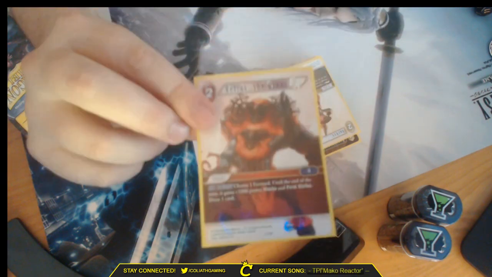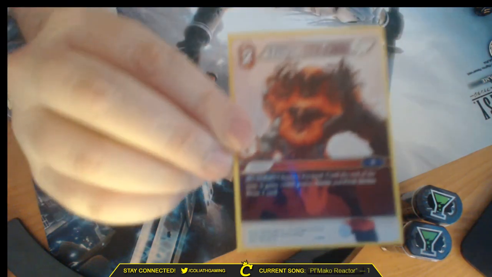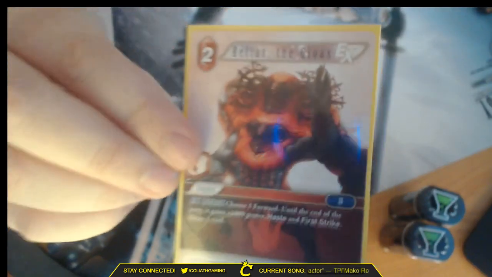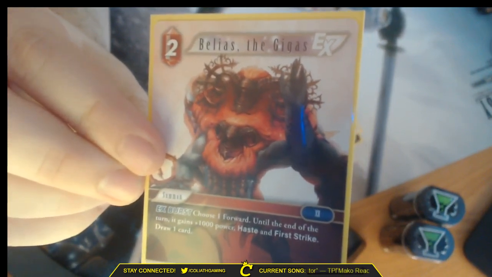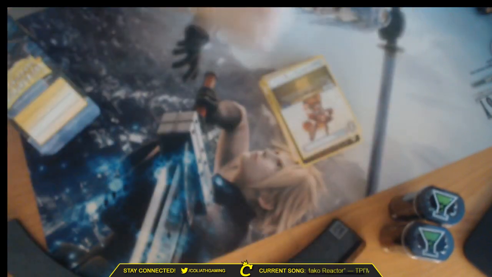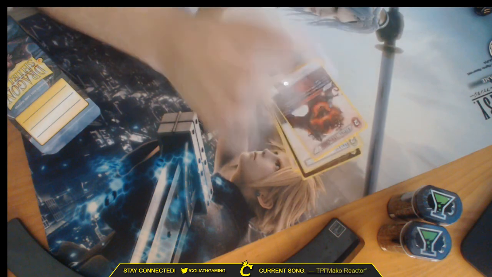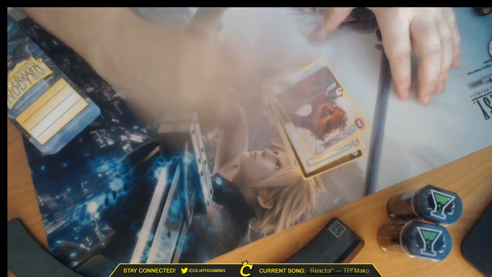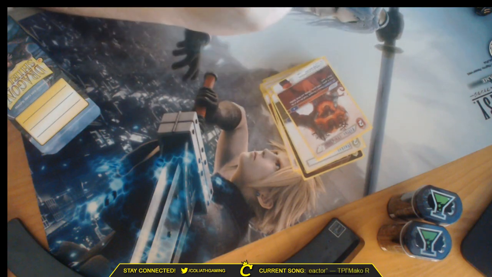We've got a Belias the Gigas here next. Let's get a little picture. It's a cool picture. Choose one forward. Until the end of the turn, it gains 1,000 power, haste, and first strike. Draw a card. So it buffs one of my heroes. I get all that, and I get to draw a card. I only have one of those. I would like more of those in my deck.